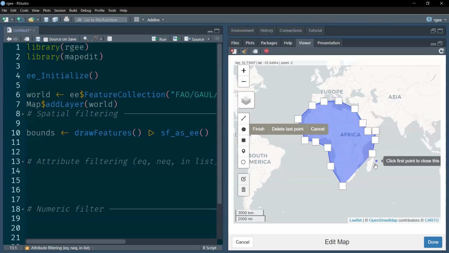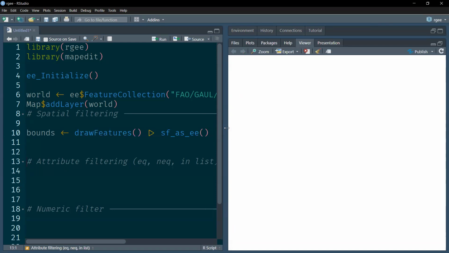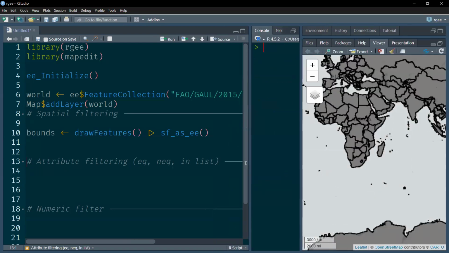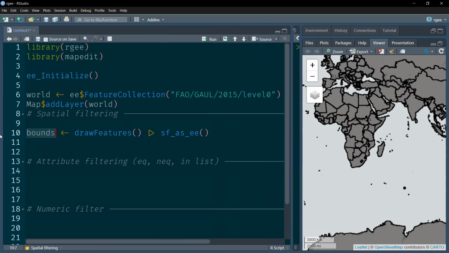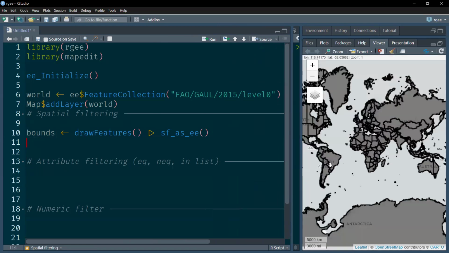I'm just drawing a rough one. You might have a different spatial filtering extent of your choice. So we have the bounds, the geometry around which we want to do our filtering. For all these countries in the world, like Vietnam, Australia, Argentina, Brazil, we want only those that are within this spatial region.